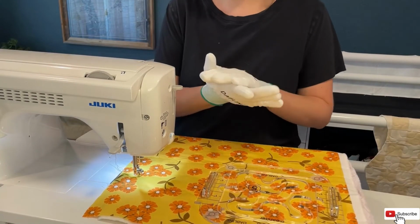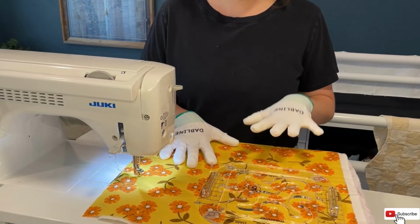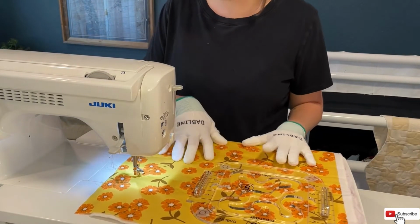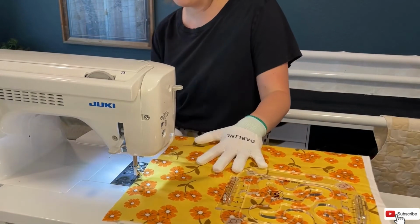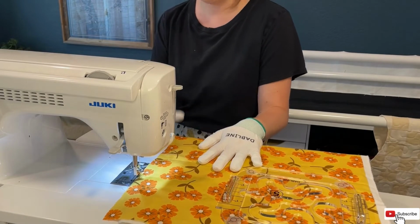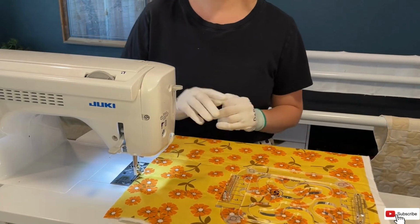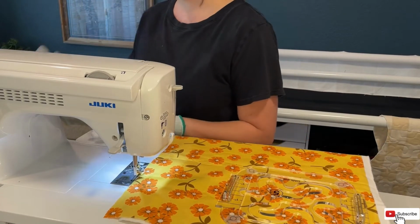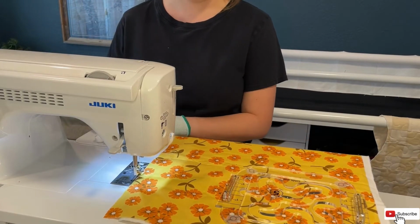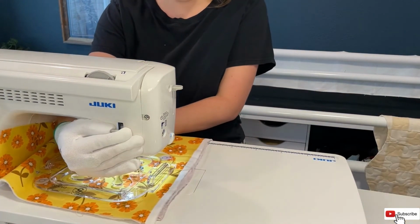I did put my gloves on as well. It just helps keep things easier to work with and gets a better grip on the fabric. And then also make sure you drop your feed dogs. There should be a button on your machine somewhere to do that, or maybe a cover. If you're not sure, I would check your manual. And then also drop your stitch length to 0. We're going to put our foot at the beginning of the template.